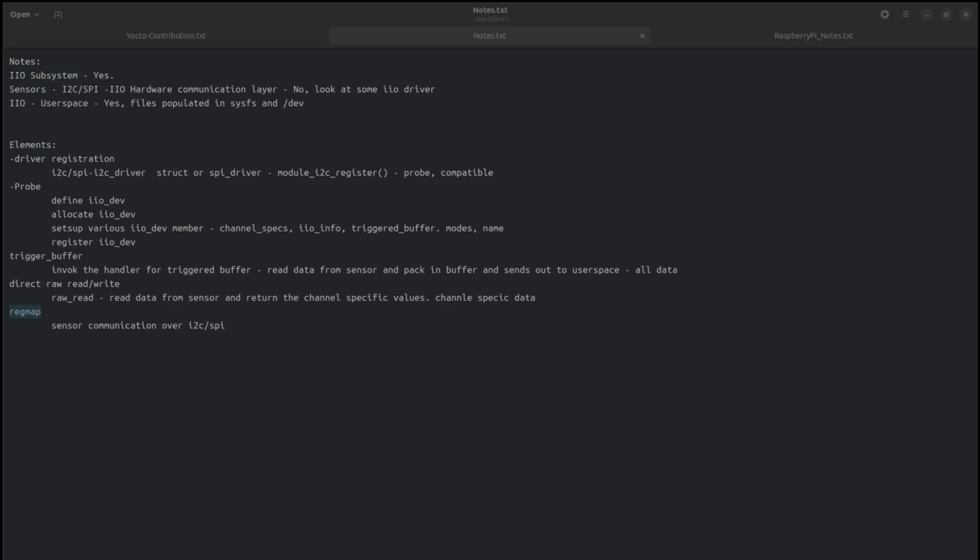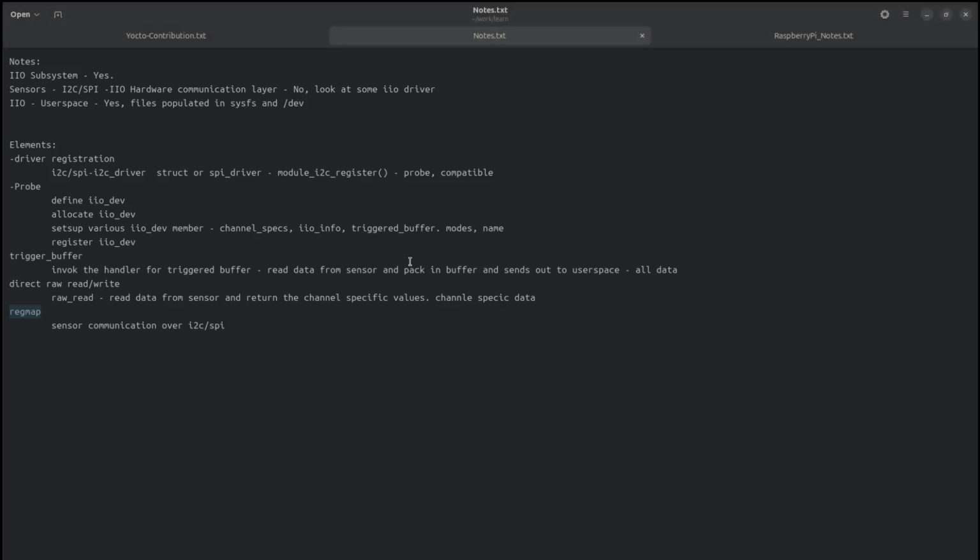It's more or less tied to the type of communication protocol Regmap supports. Basically, what I know is that Regmap has two different APIs to initialize it. We'll maybe check that in code at a later stage, but yeah, Regmap is what we'll cover.